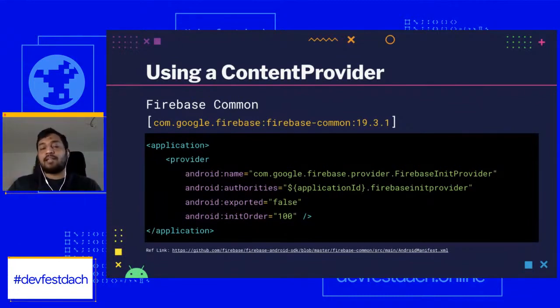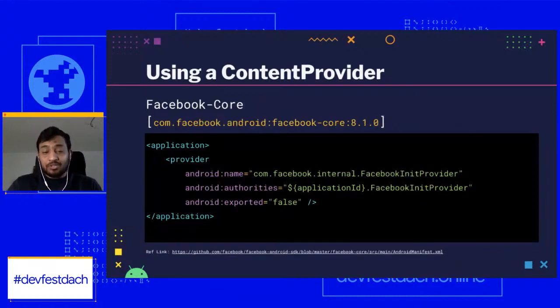It's totally there. Again, they also need to do this because they are doing Firebase analytics, they are doing crash reporting, and it also makes sense for them to do this. Another one to do this, obviously, is Facebook Core. Facebook Core being the base package, which means that if you are doing Facebook marketing, Facebook analytics, this is still getting pulled in. That means Facebook is initializing itself even if you don't want to.